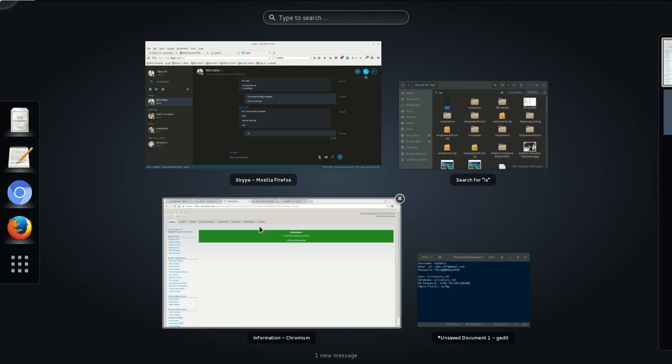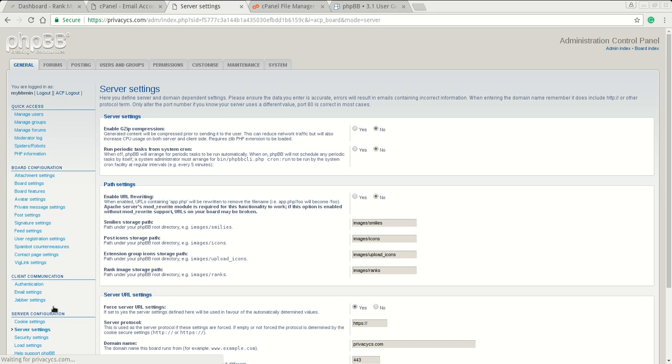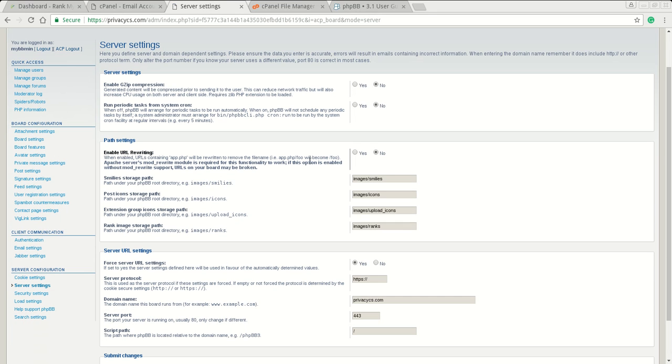So the configuration is set up. Let us change a few more settings. The URL rewriting is enabled by default on our servers. You do not need access to Apache or something like that. By the way, we are not using Apache on our server, we are using a LiteSpeed server, and the URL rewriting is already enabled.